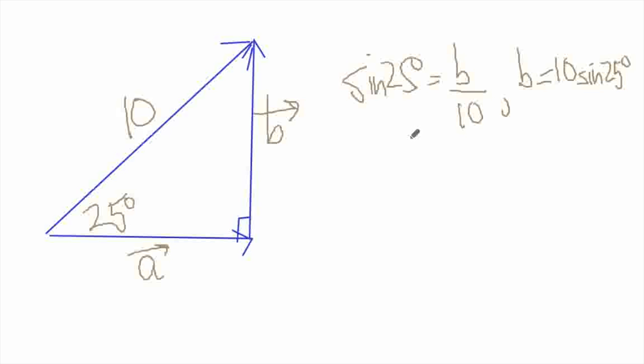You can punch that into your calculator. Now, one word of warning, there's two ways of measuring angles. There's degrees and radians, so please don't make the mistake of not knowing which mode your calculator is in. If your calculator is in degree mode, and you type 10 sine 25 degrees, you should get 4.22. If you don't, you're probably in radian mode. And then, the cosine of 25 degrees is the adjacent length divided by the hypotenuse. So, cross multiplication tells us that A is 10 cosine of 25 degrees. Punching that into your calculator will give, if you do it correctly, I get 9.06.